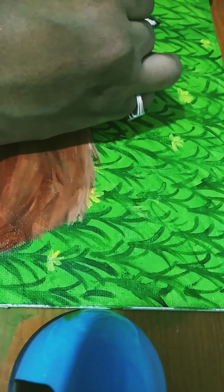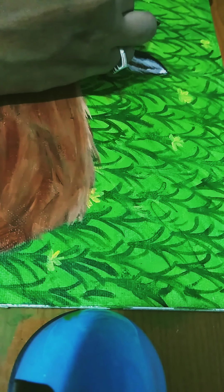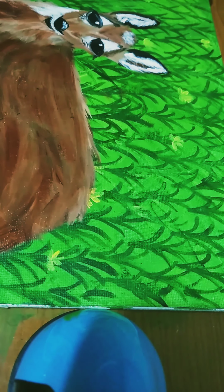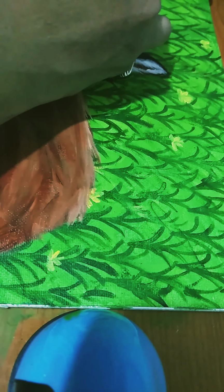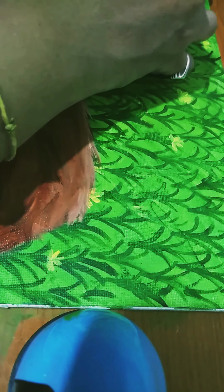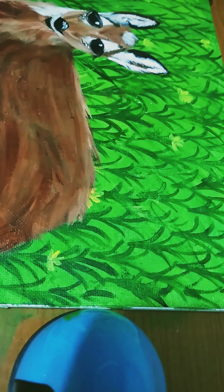Fur on the head and the fur just below the neck, just below the face on the neck, and I use this titanium white even for the mouth and the nose to show the light and shade on the nose. I use this titanium white. Again I am using burnt sienna to show a little bit of darkness on the fur in between, the fur in between the eyes.